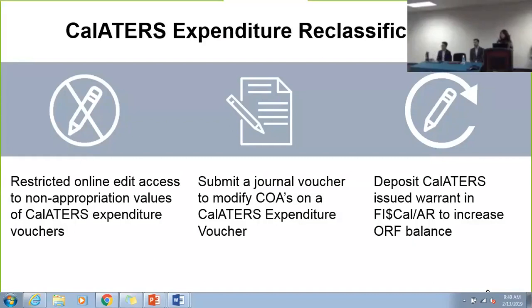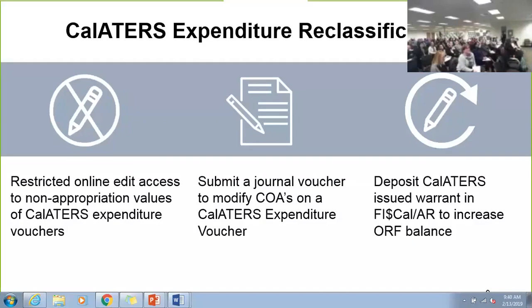You have another question in the back. While we're getting the mic, there's an online one. Can we adjust non-appropriation values? Yes. So the first part here on the left-hand side of the presentation was just to confirm what we're restricting. Before we didn't restrict that because we weren't doing anything to truly validate, but now we are, so we need to lock those values down. The other department COAs, yes, you will be able to modify.